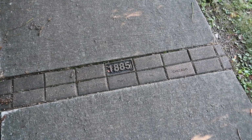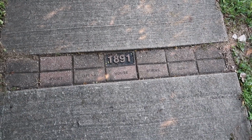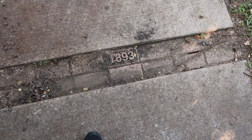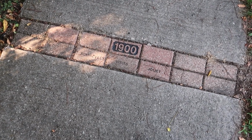1885, the first skyscraper is built in Chicago, which as we know is a city of skyscrapers. 1886, Coca-Cola is invented. This is really getting to be fun. The Opera House opened its doors previous, now the Opera House burned down. Bad luck. 1893, motion pictures were invented. Ford builds the automobile in 1896. Teddy Roosevelt visited the city in 1900. Did you know Teddy Roosevelt was shot in my hometown of Milwaukee, and he lived with a bullet in his chest for the rest of his life?